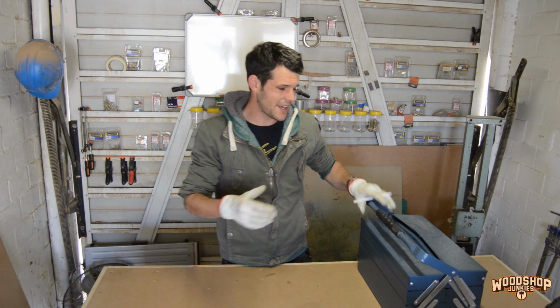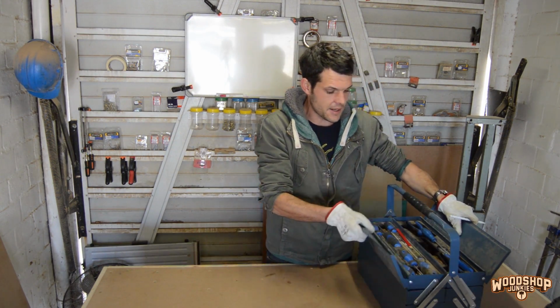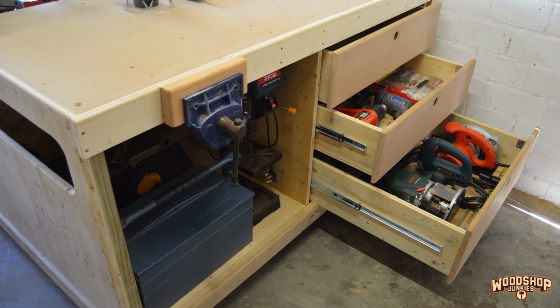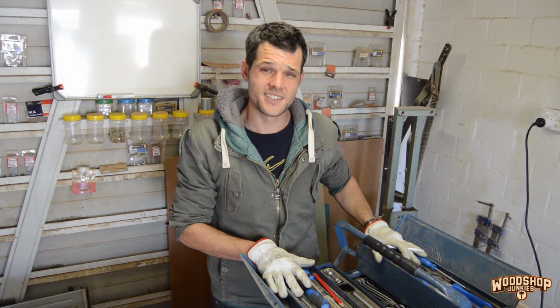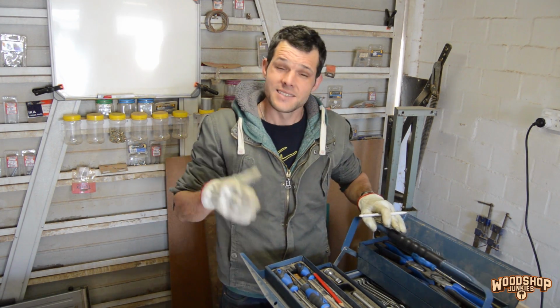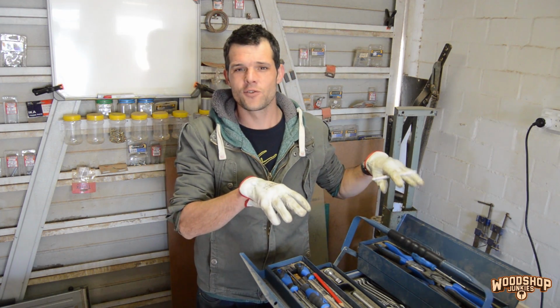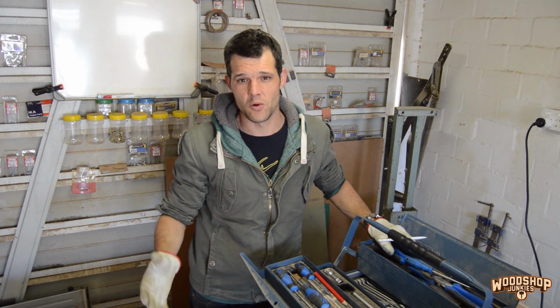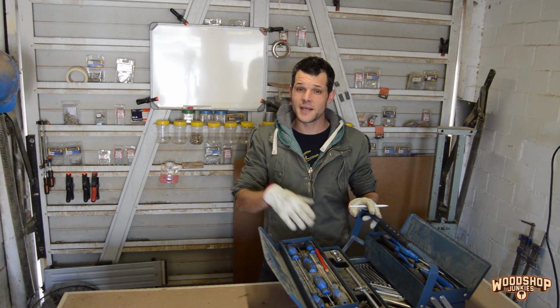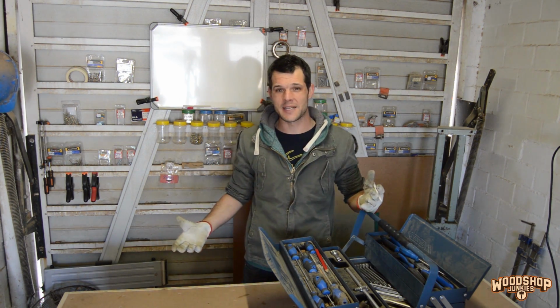And today I want to add the contents of this toolbox that's cluttering up the free space in my shop to the drawers that I've already installed to the workbench. Now the box and its contents is from a time when I used to travel and fix equipment on site. But since I don't do that anymore, there's no reason for the contents of this box to be mobile anymore. But because the tools weren't considered when designing the bench, I didn't allow space for them. So now I'm going to have to make space for them.